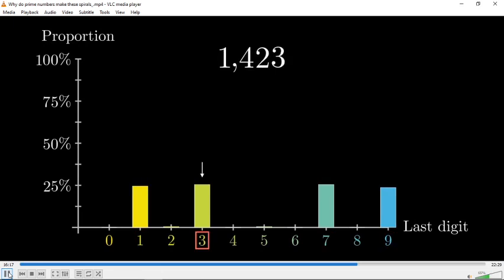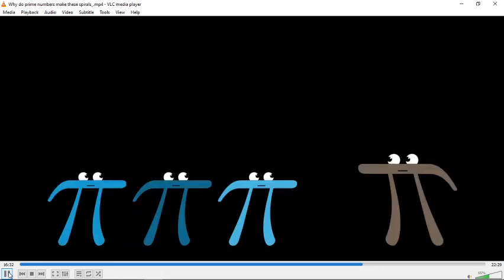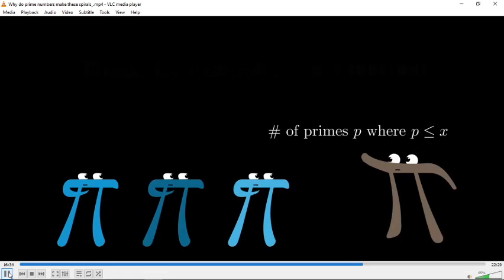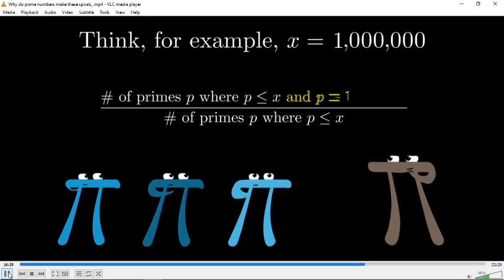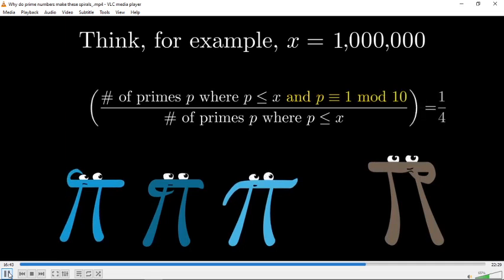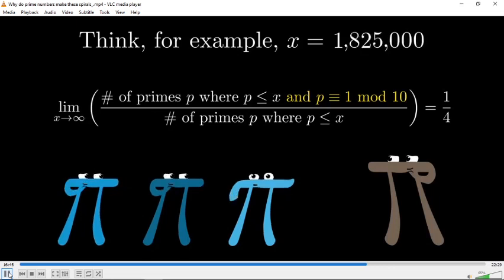But primes aren't random, they are a definite sequence, and they show patterns in other ways, and it's highly non-obvious how you would prove something like this. Or, for that matter, how do you rigorously phrase what it is that you want to prove? A mathematician might go about it something like this. If you look at all the prime numbers less than some big number x, and you consider what fraction of them are, say, 1 above a multiple of 10, that fraction should approach 1/4 as x approaches infinity.